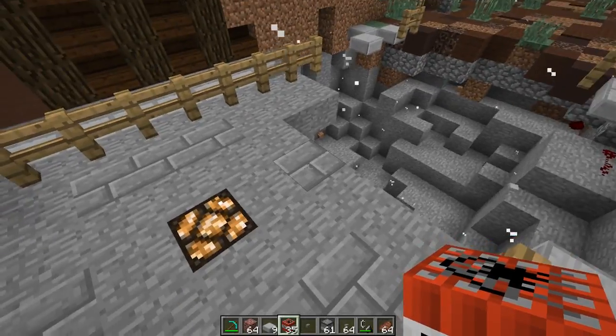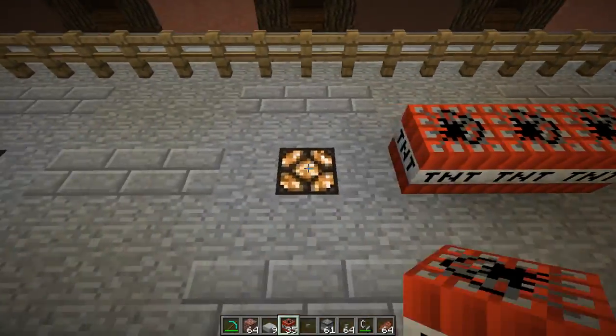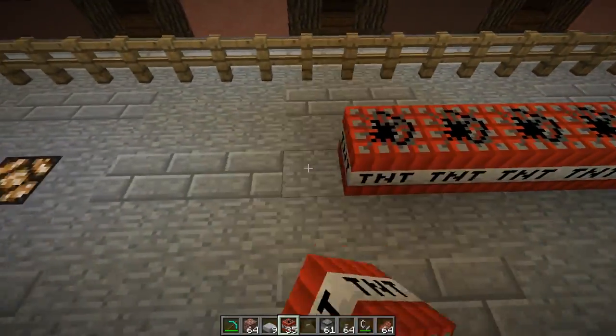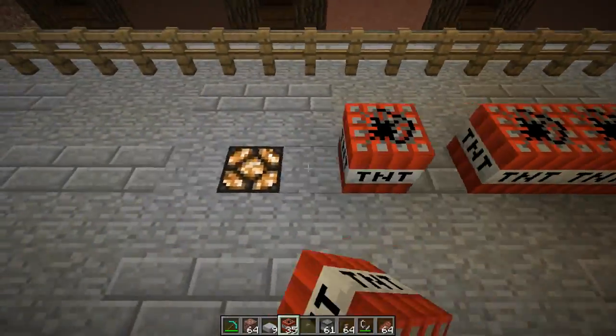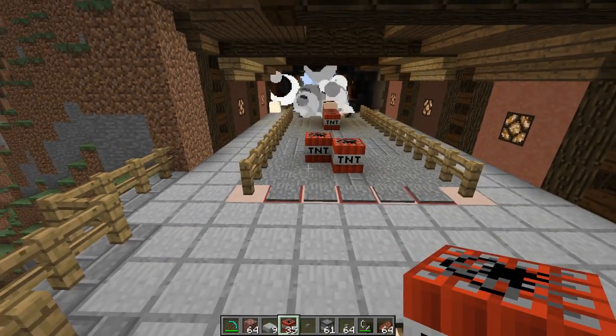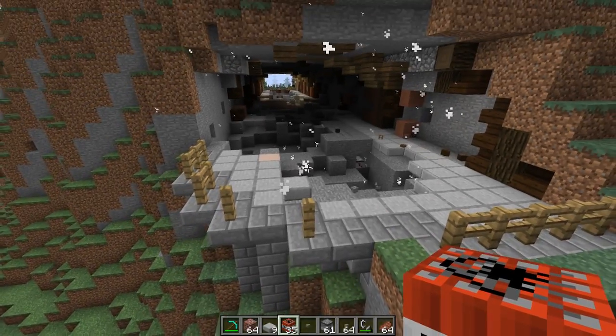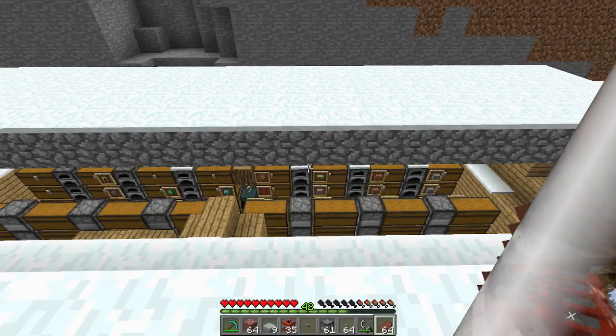Nice racetrack, Zoomavoid. How fast does it go if you use a TNT horse, huh? What do you think of that? That's what I think about that.